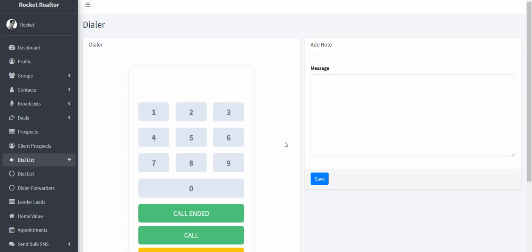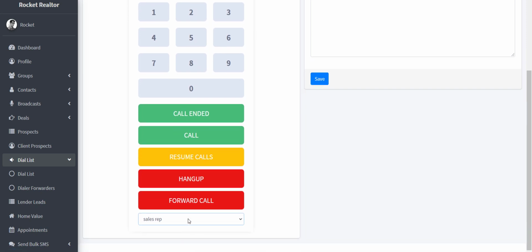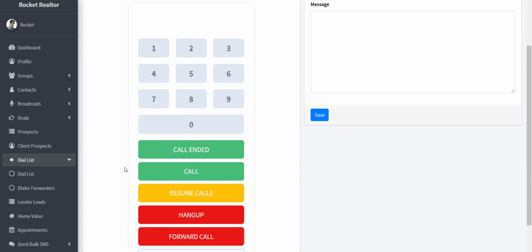So remember, you can take notes, and you'll have a box right here to add to client prospects. Once you're actually calling, you can pause the call, end the call, and hang up, or you can also forward the call to one of your sales reps. So really cool. Power dialer is amazing for any business, especially real estate and lenders. If you have ISAs working for you, you can go to our shop page inside the tab here, and you can get more credits as you need them. So really pumped about that. And we also have multiple numbers. So if you just want to have like 4 or 5 numbers that you can be cycling through your call list, you can do this.